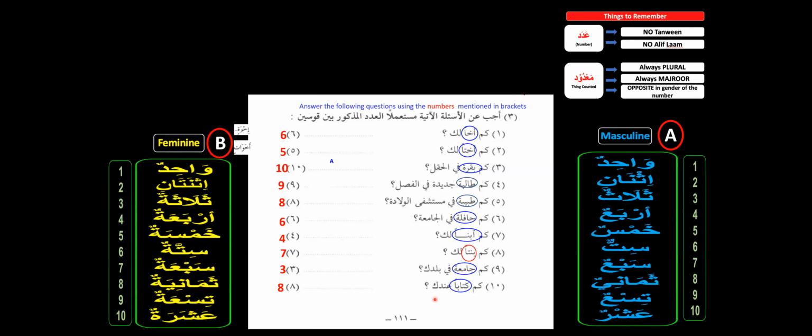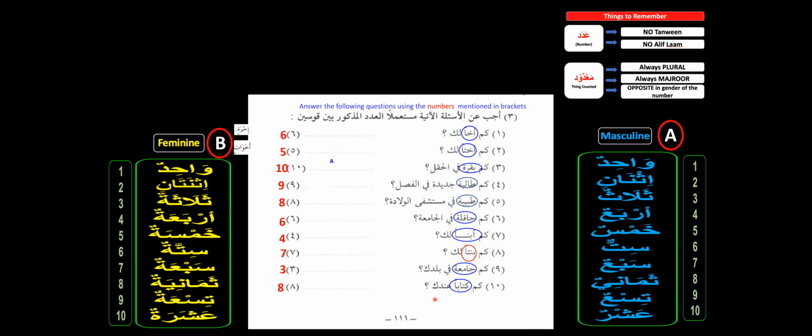So, kam akhan lak. You have to say, I have 6 brothers. How will you say sisters? I hope, like previous lessons, you are sitting with your notebooks and pen or pencil, and inshallah, you will write along with me. Sisters, I would suggest you to please write the answer and then match the answer when we see in the class.